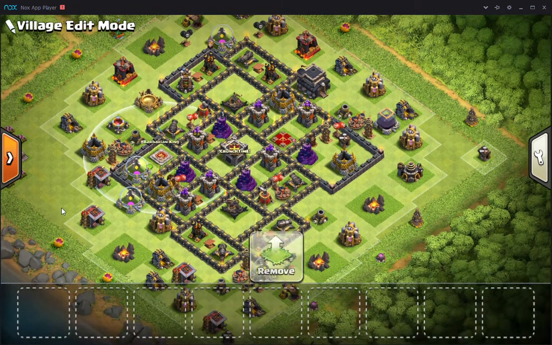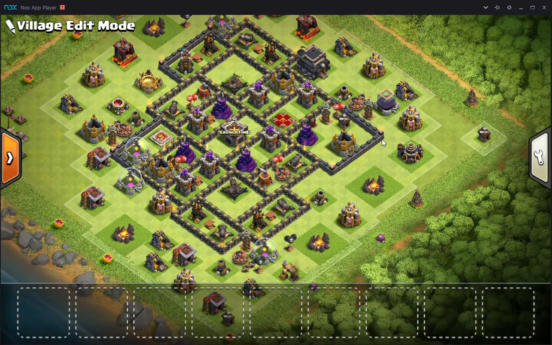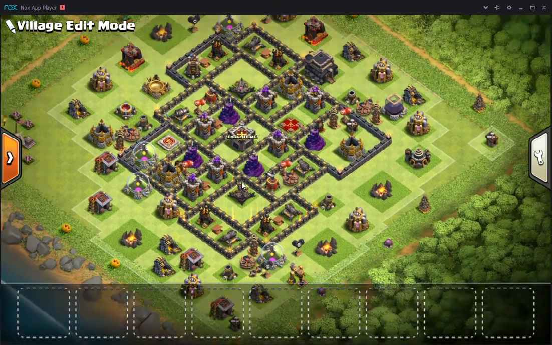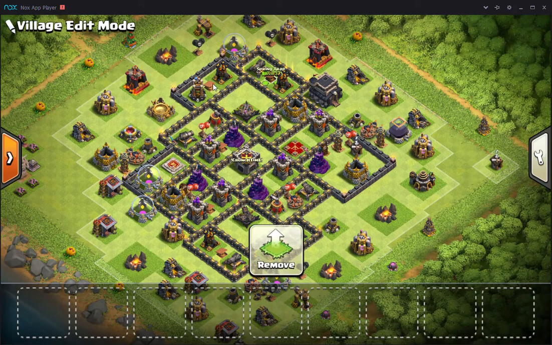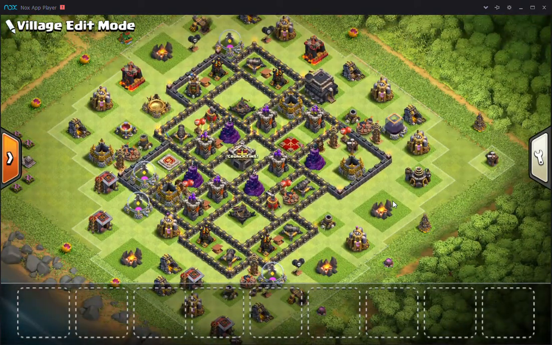Obviously BK is also away from Queen, so this is going to be quite a pain in the ass to hog, even though you've got that 1 giant bomb there. Pathing's not that easy either, and obviously the springs are away from Queen. I'm not sure if I mentioned that. 1, 2, 3, you can see 4, 5, 6. So yeah, I guess that pretty much wraps it up for the base.